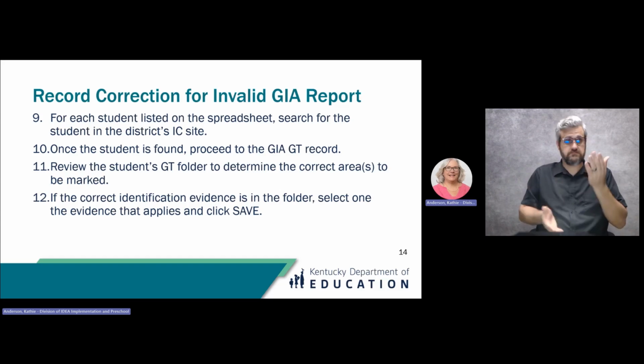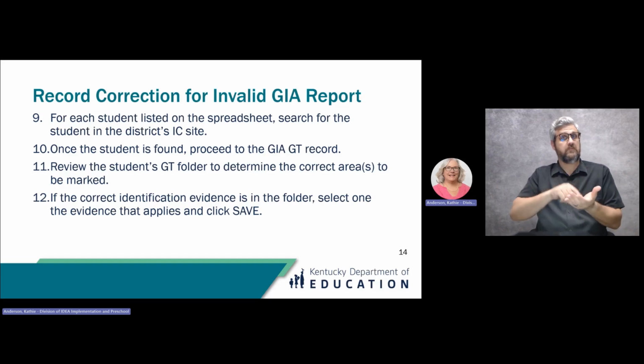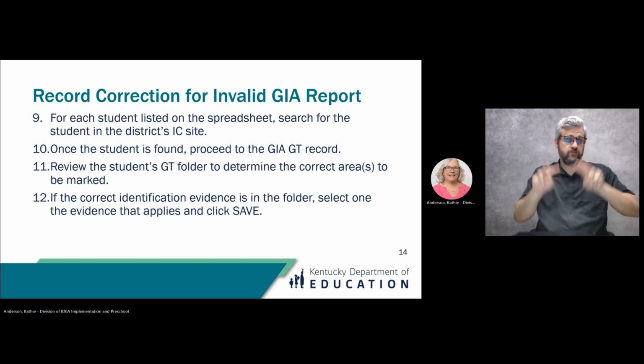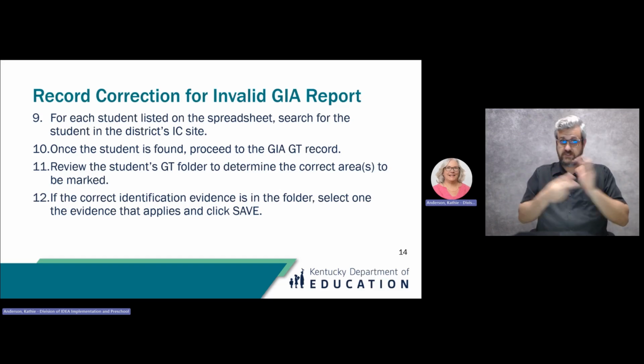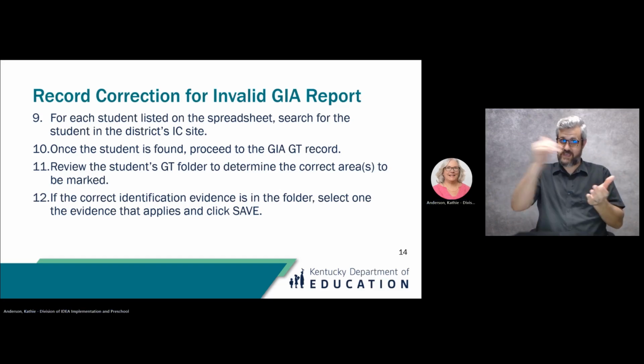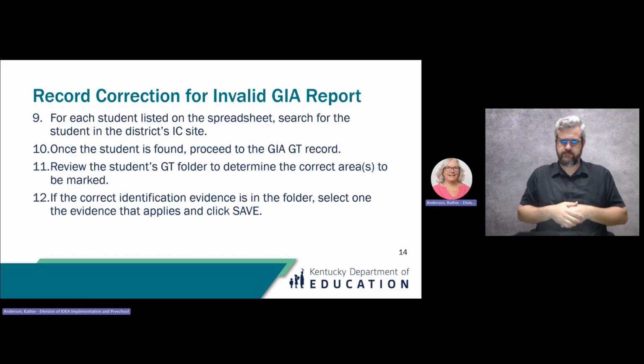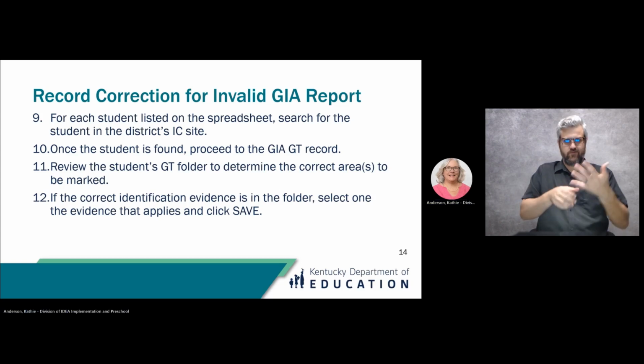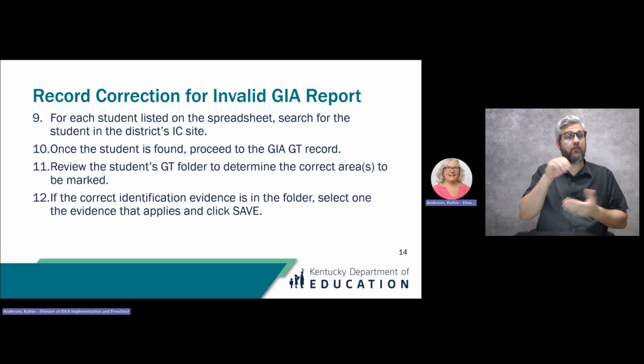This may be documentation that is in the student's file or could be new identification evidence such as teacher observations. This does not mean that you are reevaluating the student. We are just collecting evidence for the students as needed by a criteria listed in the regulation.